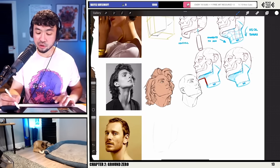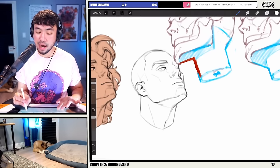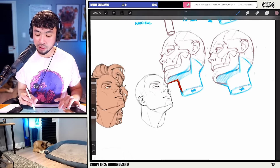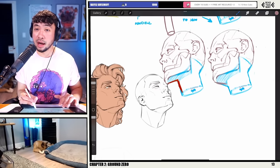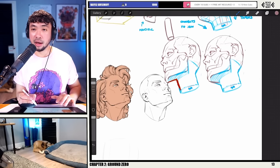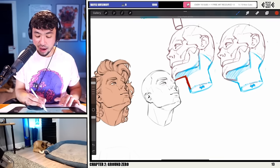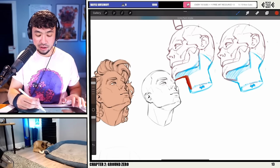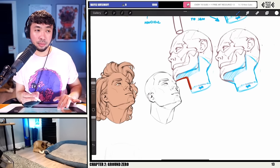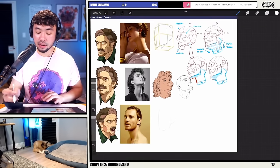So you want to make sure you capture some of that volume, and it doesn't have to be a lot, right? You can definitely taper this out to make the character look a little bit leaner, or maybe they're more muscular, so you might have a thicker neck or a thinner neck. But just don't forget that there is something there that helps give it some volume. Again, there's a lot of anime style, but even in the anime style, they still consider it, even if it's more subtle. You want to make sure you give a little bit of that volume there.